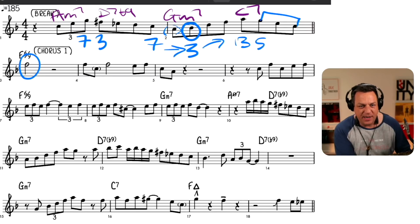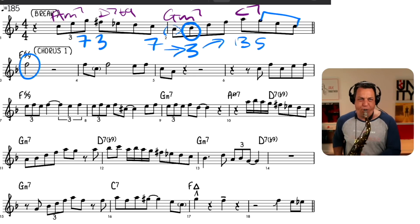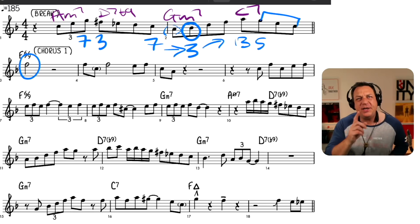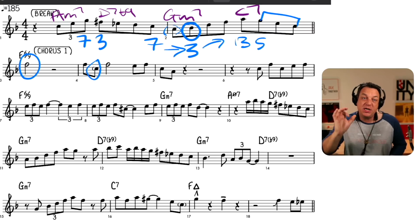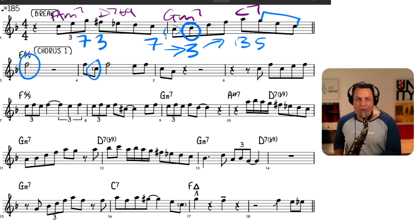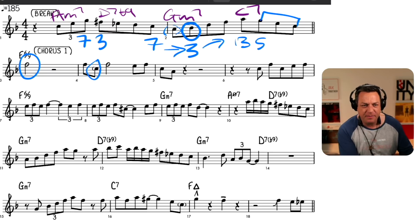So let's go back to that break. Okay, so just simple F major. And you can see that bracketed note here on the C is a good example of a half tongue to note. D, D. So straightforward F major so far.